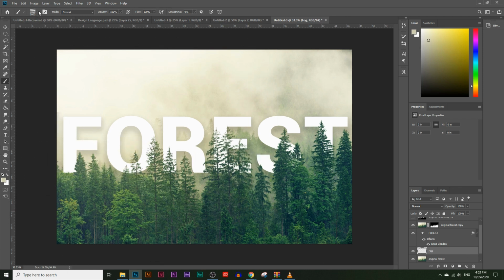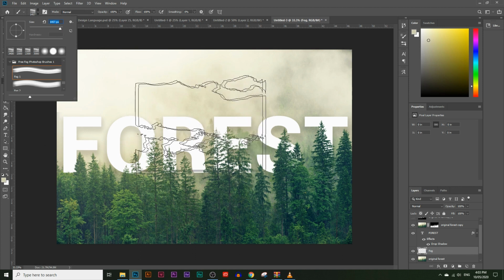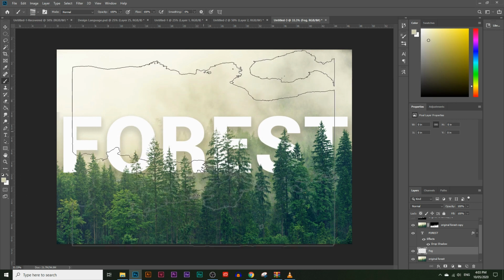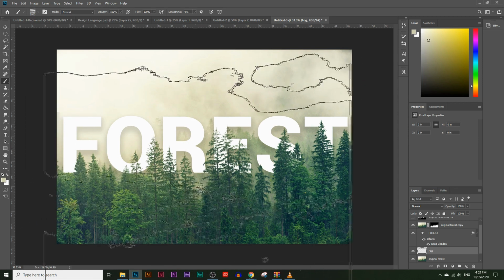So you need to make the brush small enough so that you can just see the fog right here. So that box is what the fog will look like. So I'm going to make the box just a bit bigger, just take up the entire screen. So that's where the fog will be, the new fog that we're kind of adding in.